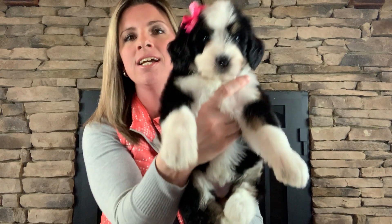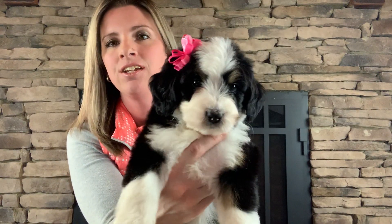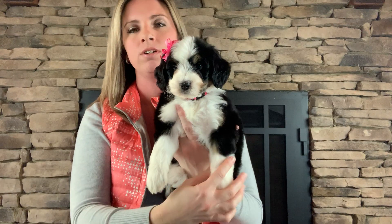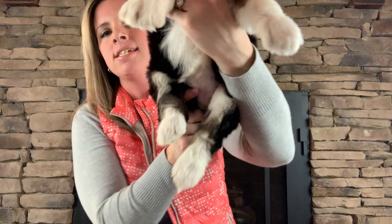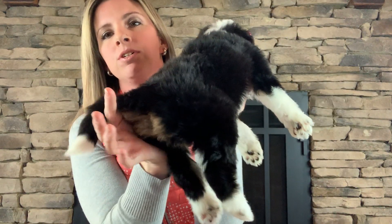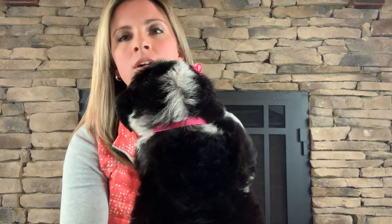But she's gorgeous. She has the pretty white blaze and the brown cheeks. You can see her brown eyebrows. She's got the big white chest and the white front paws, with a little bit of brown coming through there. On her back legs you can see some brown, and her white feet and the white tip on her tail. Now on her back she's got a good bit of white. It shows her pink color very pretty. It doesn't wrap all the way around — it kind of stops on one side but goes around the other side.